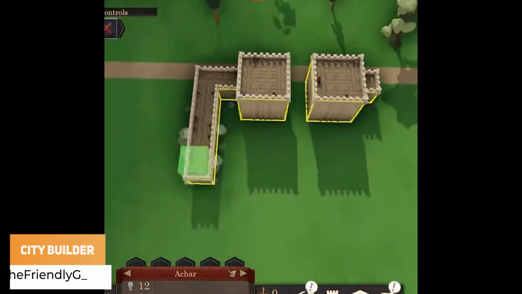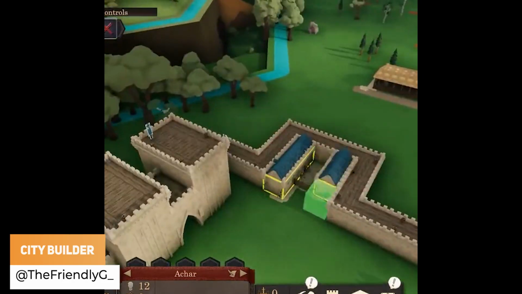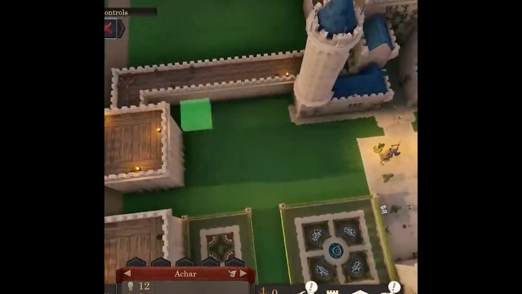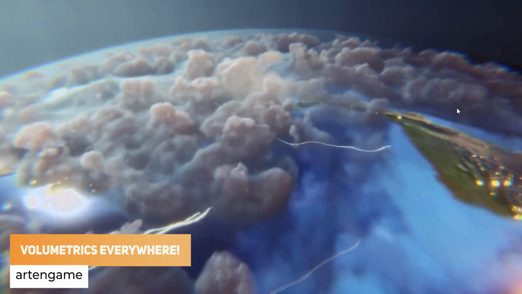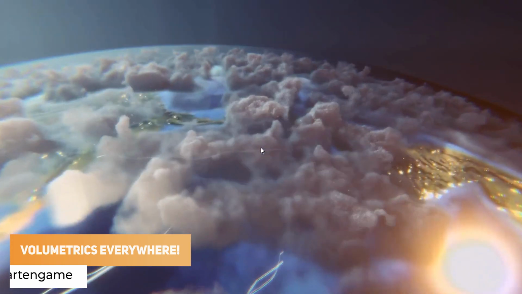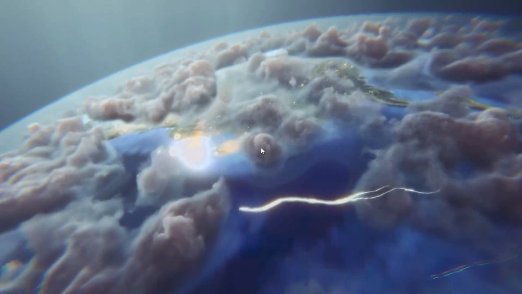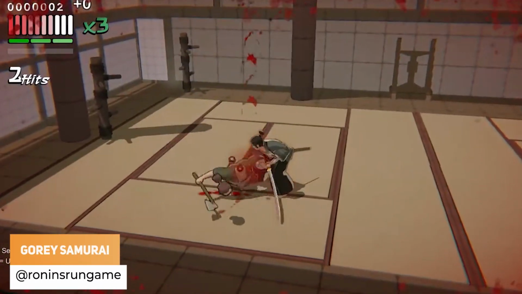The Friendly G has got a longer video of the editing process in creation mode of constructing all the city. Art and Game has got an optimized round planet volumetrics for clouds, lighting, shadowing and atmosphere. Ronin's Run Game has got all the slick moves in one.